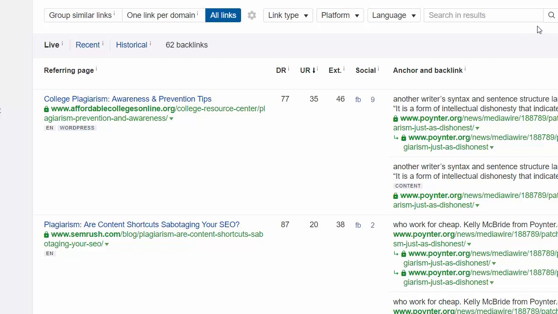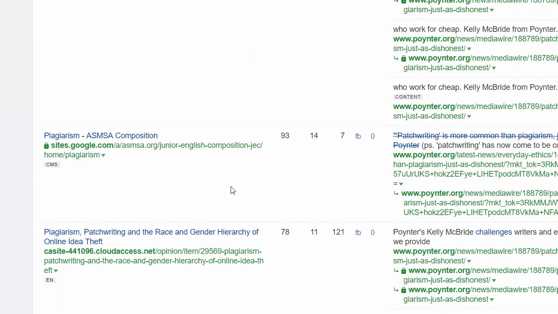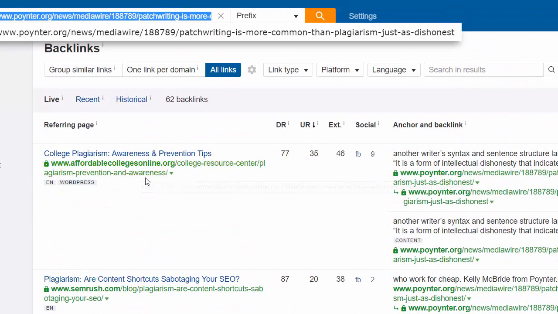And you want to make sure that the site that's linking to the 404 piece is actually something that's going to help you and it's not some junk site. So you have to do some culling and make sure that the links that you get are going to be helping your rankings, not hurting them. But you get the idea. This is a really simple process.